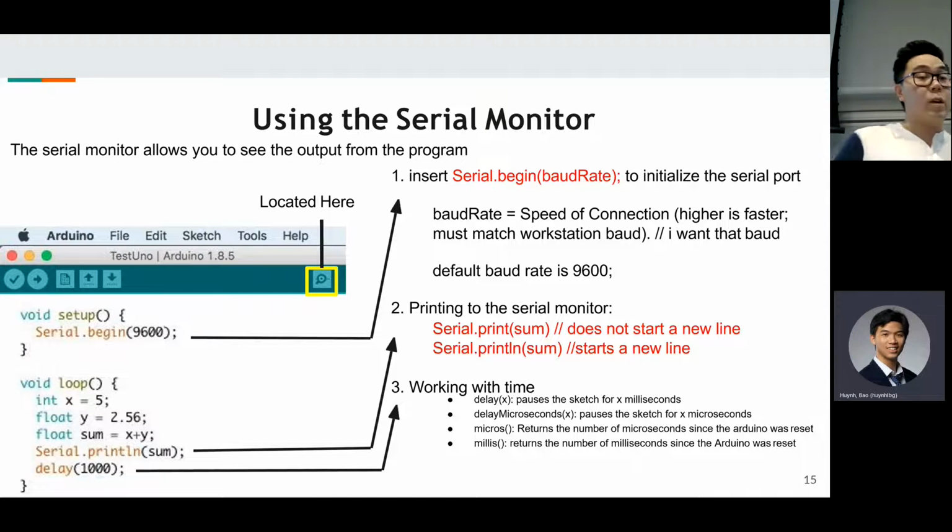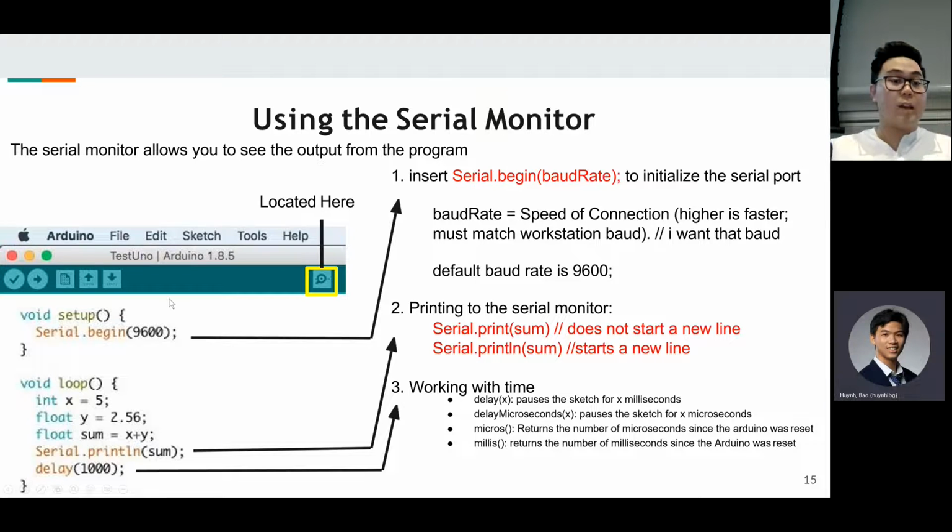And here's the really important part. Since there is actually no place where you can write in commands, there's something called the serial monitor. The serial monitor allows you to output from the program. And so by setting up your serial monitor in the setup, it actually allows you to see what's going on inside of the Arduino and see some of the things that are being output. So that's how you would print a line, like a basic hello world.